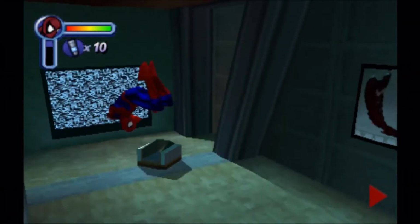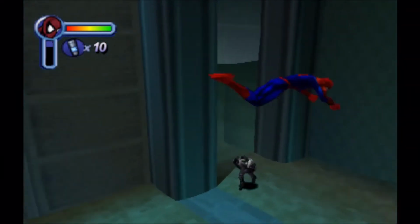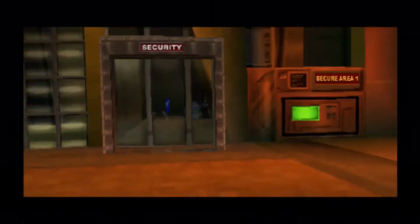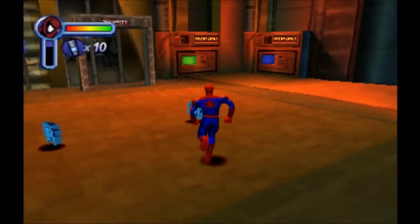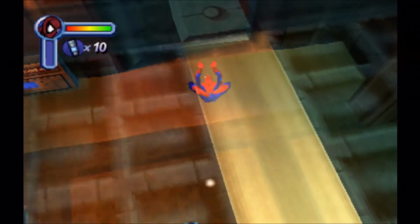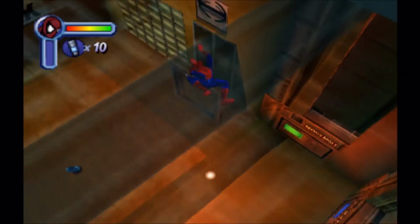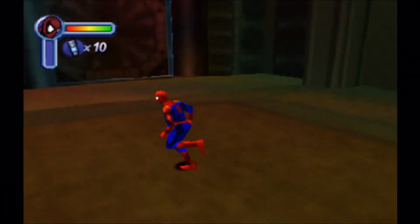Spider sense going crazy. Yeah, it's letting me know that the camera angles are atrocious. Come on. Oh yeah. Out of all the versions, though, I would suggest the Dreamcast version over everything. Really careful here. I think this is the part I remember. I just have some part in my memory of one of these things being super difficult. I don't remember which part. Has to be a way to get in there.